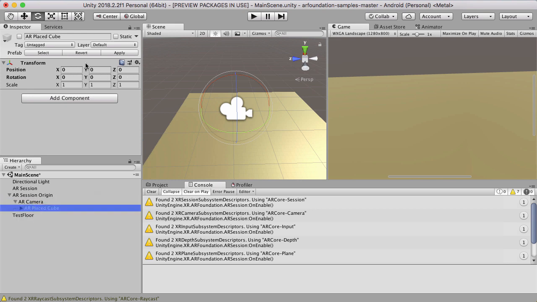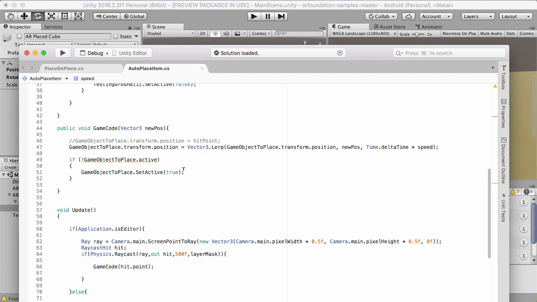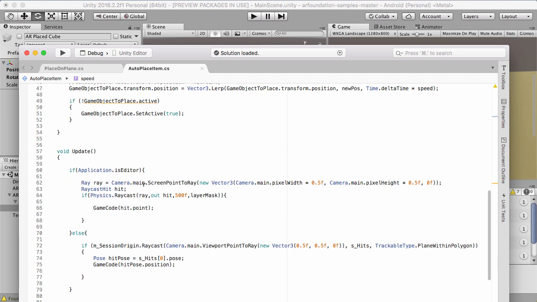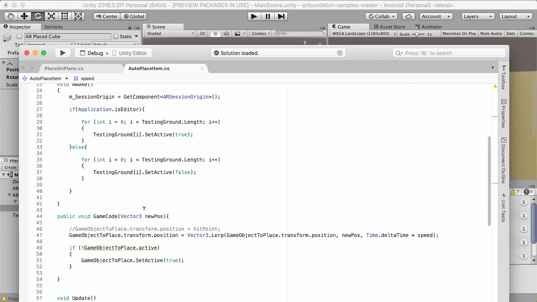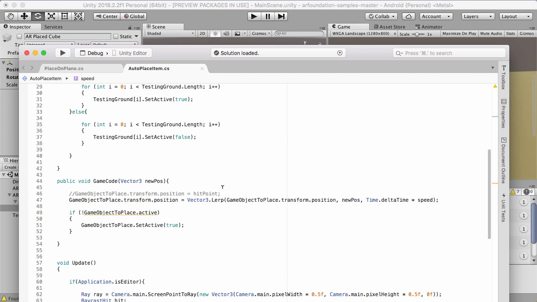So we have to work on some code that does that. So on our update method, where we have our cube and finding it, what we want to do is, well, maybe not even on our update, because our update's just finding the point it gets hit. So we want to do it in our game code. What we want to say is, we can remove this code now. I can just adapt it slightly to do the next part.